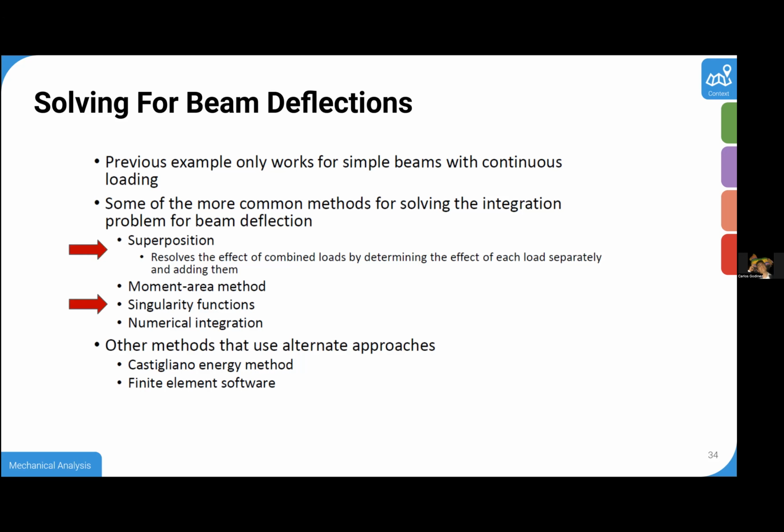In this class, I find superposition to be super helpful, and I find singularity functions to be super helpful. Superposition is the most intuitive, and singularity functions are intuitive and make sense on paper, but then there is the transfer of doing that numerically in MATLAB, or you technically can do it by hand, but it sounds like hell. A lot of people struggle with it, myself included, which is why for the last question on your homework we're just going to make it: try your best, write down something, write down your confusions or where things go wrong, and we'll help you out.